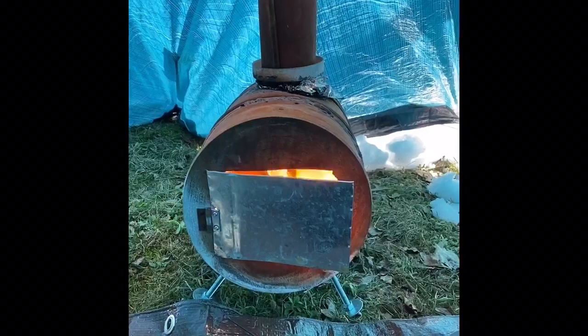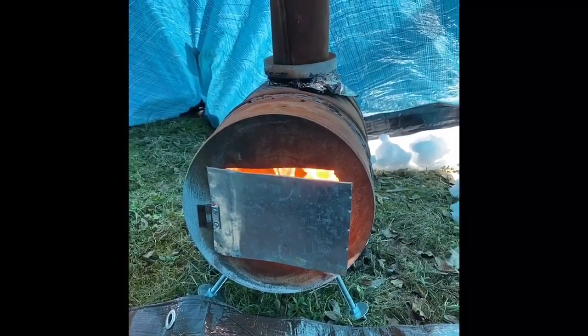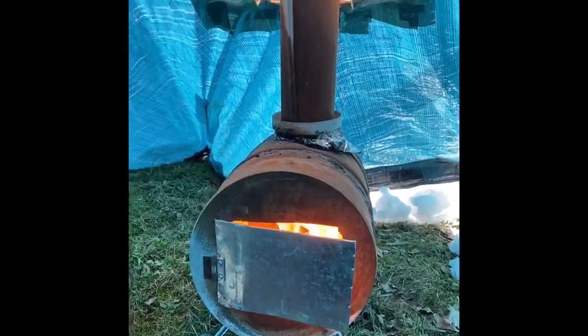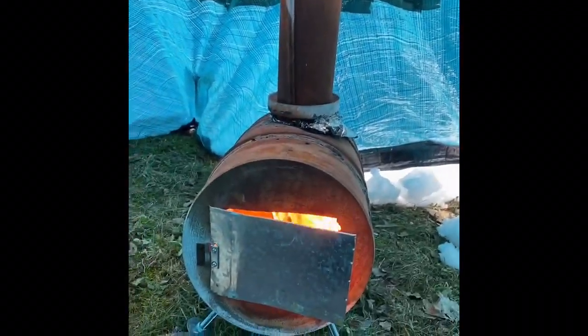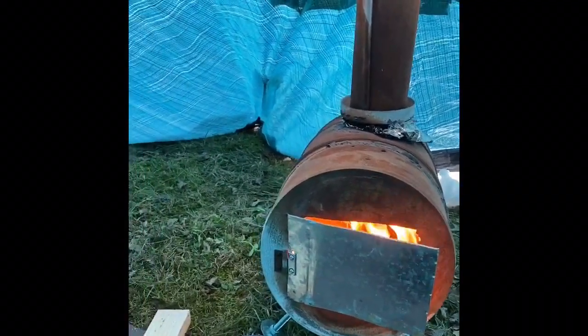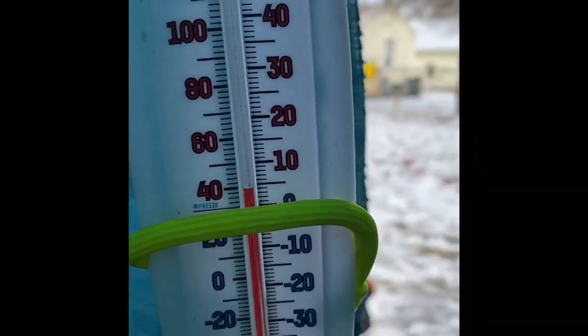I'm firing up my little DIY hot tent stove in my little DIY hot tent, my teepee. I gotta smooth that out a little bit, but I just wanted to make sure that it would work. Let's see what the temperature is. Oh, it started out as freezing, so it is moving.